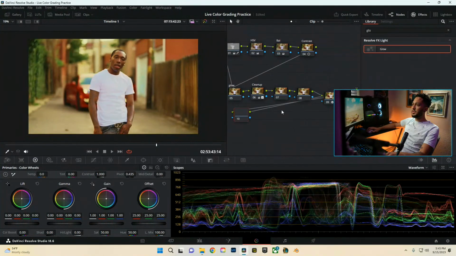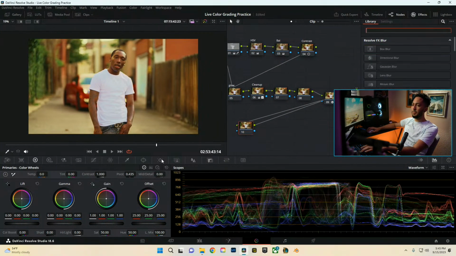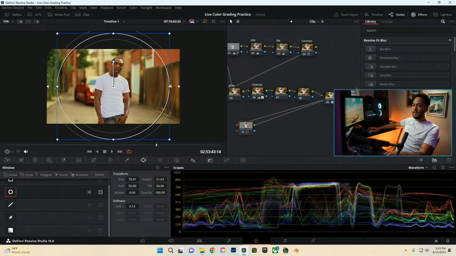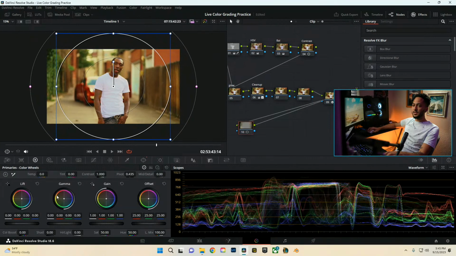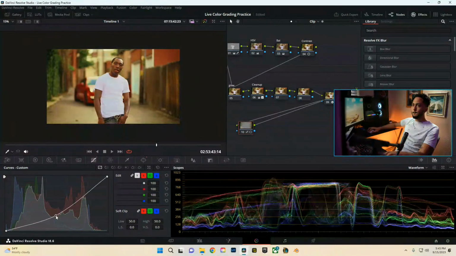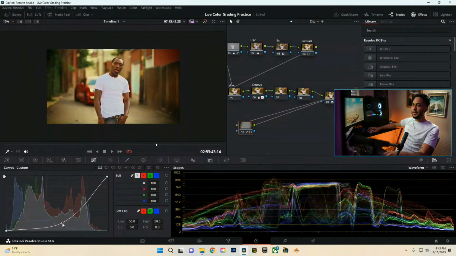One thing I would probably add to it, like I said, is that radial gradient. That way we can try to isolate our subject and get more of a center viewer attention, you know what I'm saying? So we'll come into here, we'll change this. Drag that down.